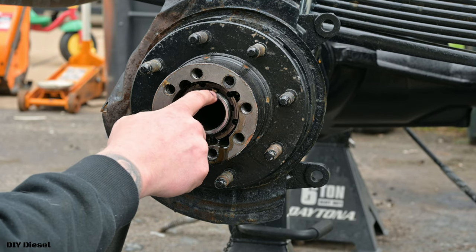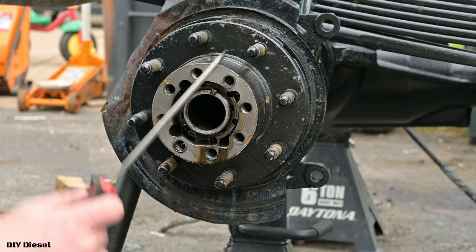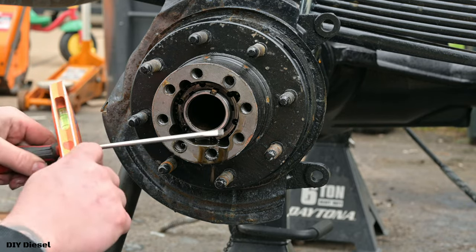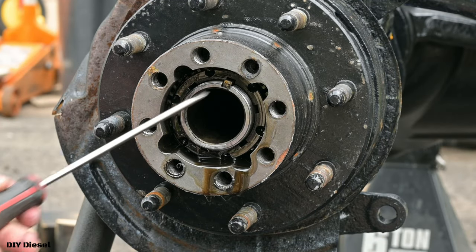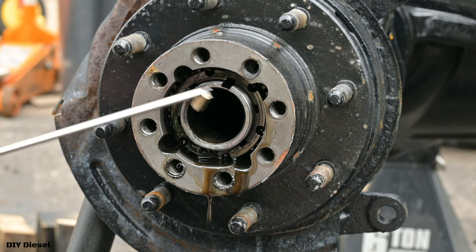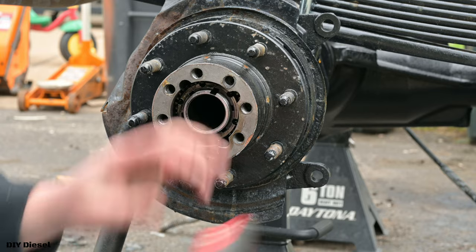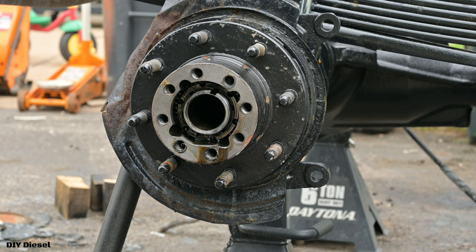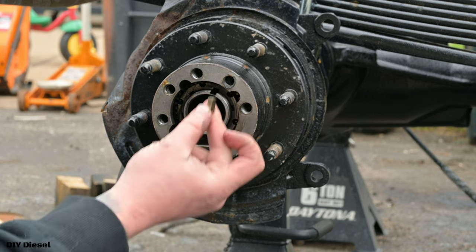Now you can see here there's a key in here. That key needs to come out. Sometimes you have to, say, use a magnet. I like to simply just magnetize a screwdriver and just kind of go one way with this. And this will magnetize this screwdriver to where that key will come right out just like that. And then if you want to unmagnetize your screwdriver, you just gotta hit it against the ground a couple times, and it no longer does it. So don't lose this key, don't lose that snap ring either.